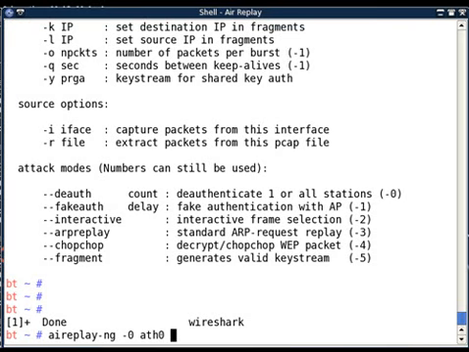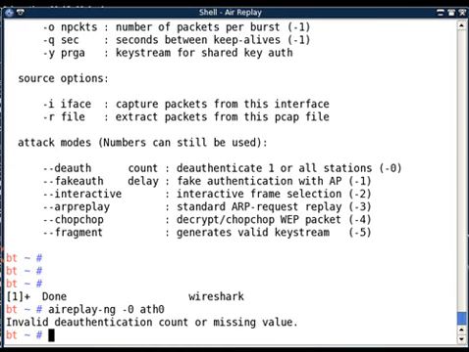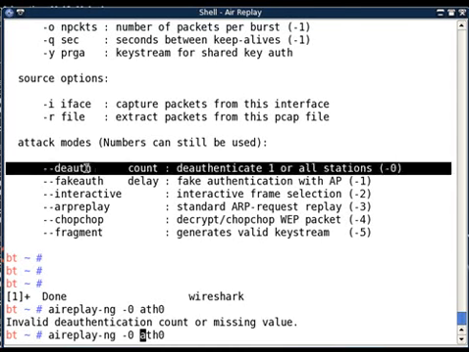The beauty of Aireplay-ng is it actually parses your options, and it will ask for the remaining or the required options for launching that attack. So if now I hit enter, it is saying invalid deauthentication count or missing value. Our option should be deauthentication and then count. So I am saying, say, 10,000 packets.